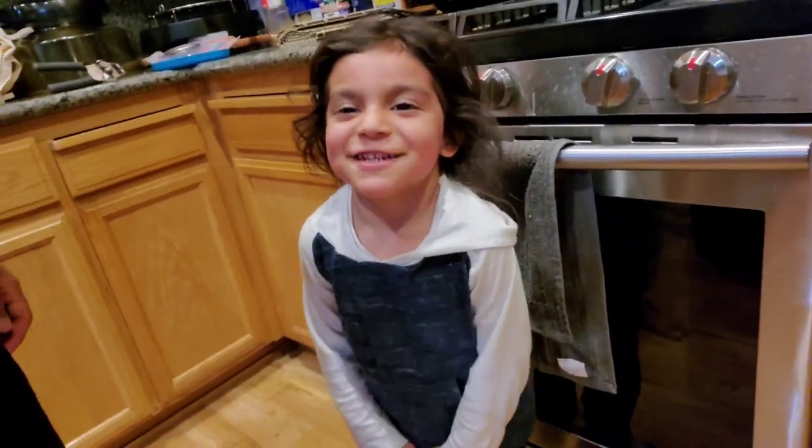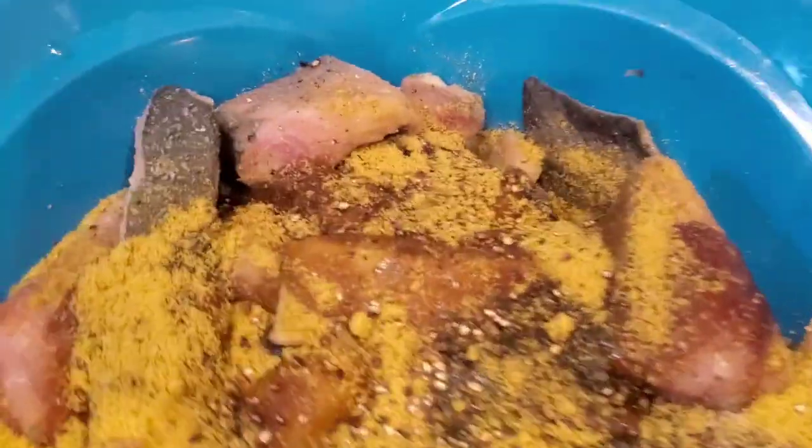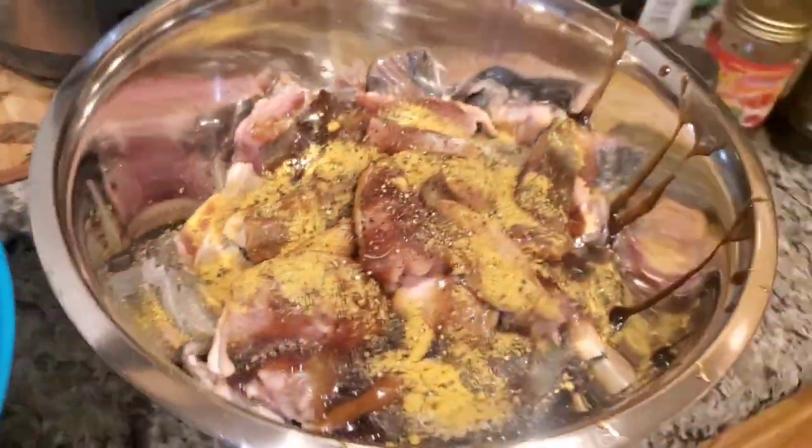All right, so anyways, I'm gonna show you guys what I'm doing with the stingrays and how I'm marinating it. Check this out. All right, so we got the stingrays, right? We cut them.